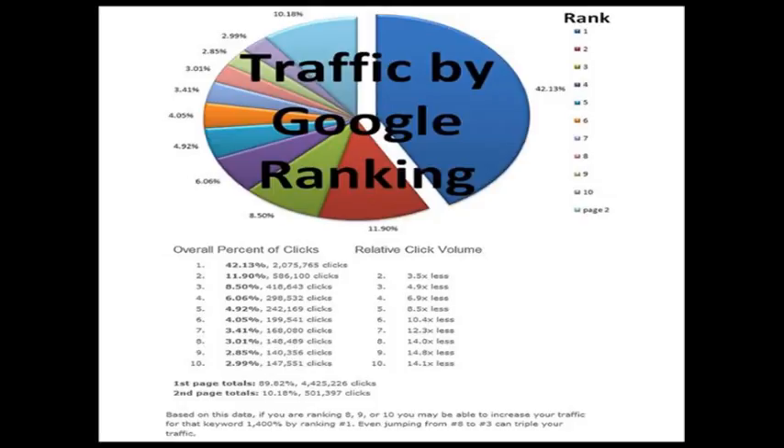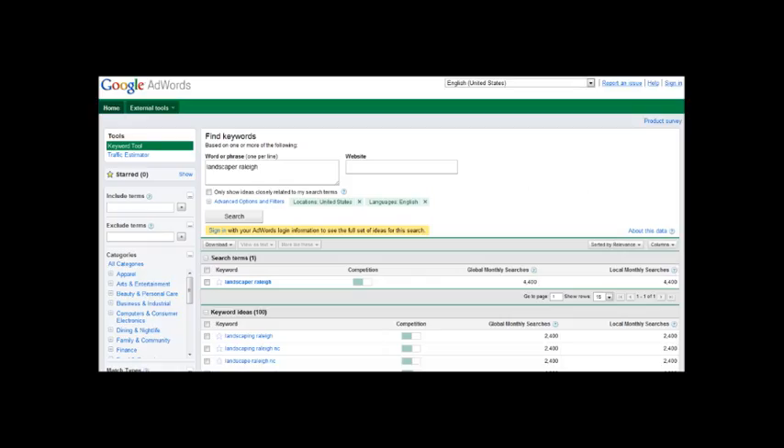Now I want to show you some keywords I found for you. This is the number one mistake that most business owners are making — they don't spend enough time doing proper keyword research. If you look here at the keywords I found for you, you're going to notice two things: number one, they're all local keywords targeting your type of business, but the main thing is that they're buyers keywords. It's very important to target keywords searched by people looking to buy your product, not just do research. The internet is full of people looking for just information, so it makes a huge difference to go after people that are looking to buy.